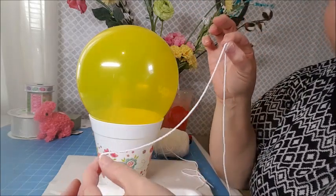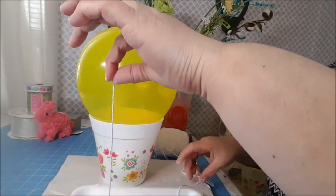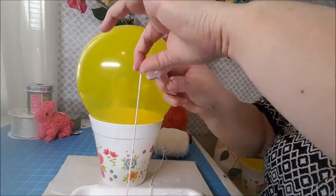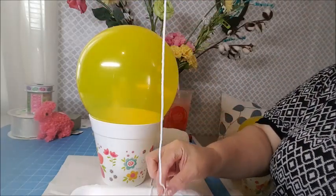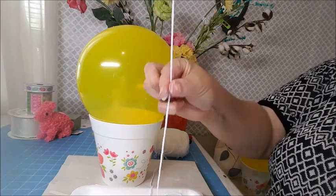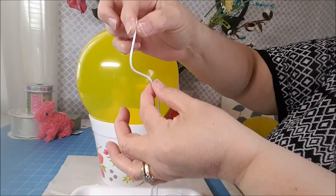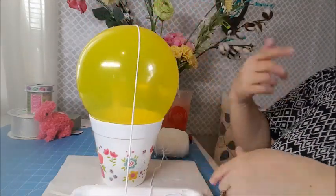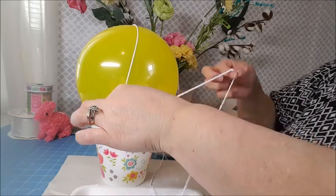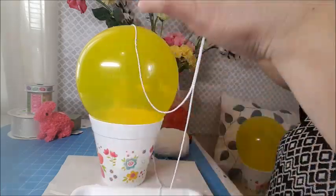Anyway, I've gone ahead and I've wet this part of the string. And I'm going to be putting the rest of it in there as I go along. And then just gently squeezing some of the excess glue off as I pull it out, like so. Okay, so to start off, I'm going to start with this raw edge up here, which will be the bottom of the basket. And I'm just going to randomly wrap it around.